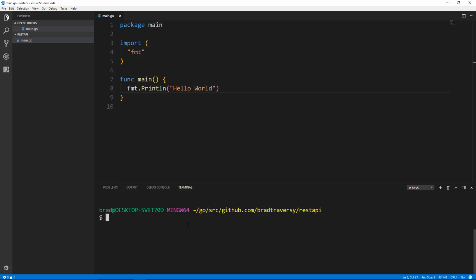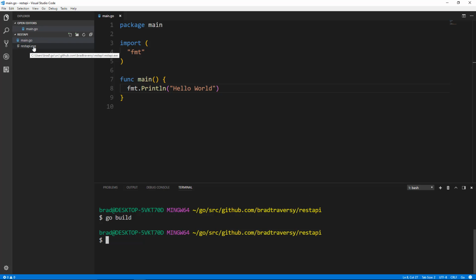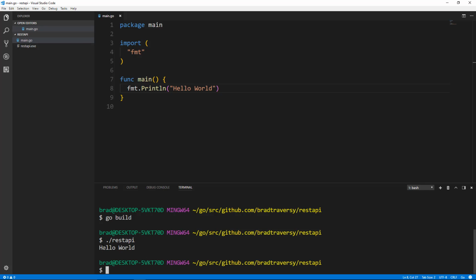Alright, now if I want to compile this and build this out, I can say go build, if I can spell it right. And now if you look up here, you'll see we have a REST API.exe file. So that simple command created an exe file from our program. And to run it, we can just say ./ and then the name of the file, which is REST API, and it runs our file. So that's what we'll be doing to actually run our server when we create it. None of this really has anything to do with the REST API. I just wanted to give you a little introduction of how to set up a file.